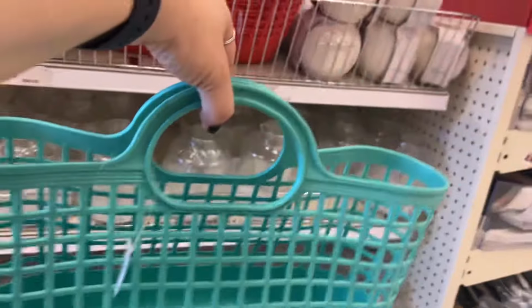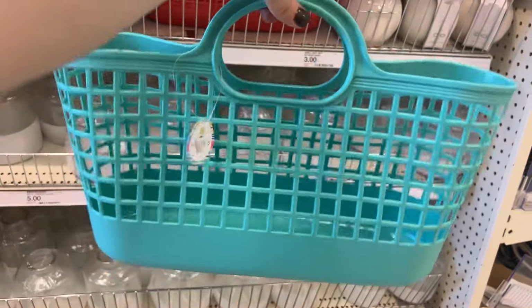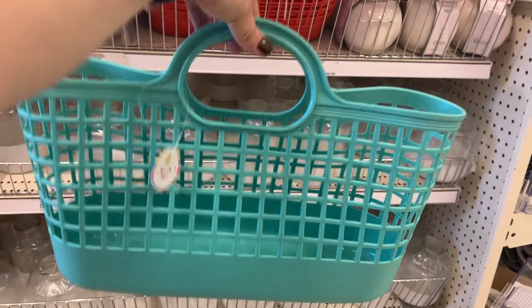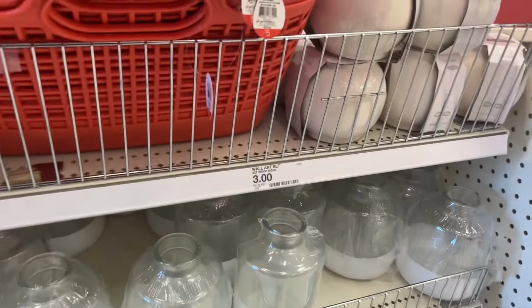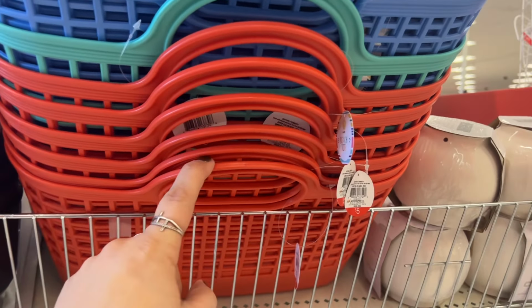And look at these. I love these. These are like little beach totes. How cute. These are also $5. Those are darling. They have that in the teal, the blue, and this vibrant orange color.